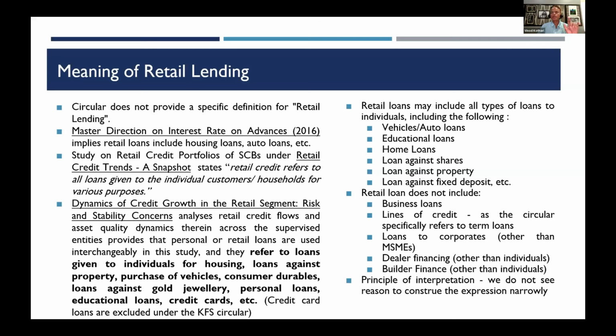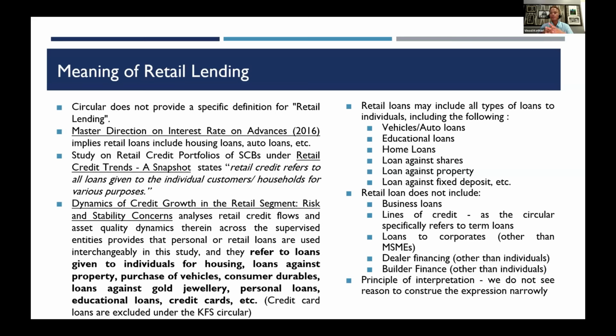So retail is used in contradistinction to wholesale. Wholesale lending in banking parlance means what? Lending to businesses, lending to corporates. Retail lending basically in banking parlance, as far as we understand, and many of your bankers here could probably give your thoughts as well, in our understanding, wherever the borrower happens to be an individual, that's taken as retail lending.